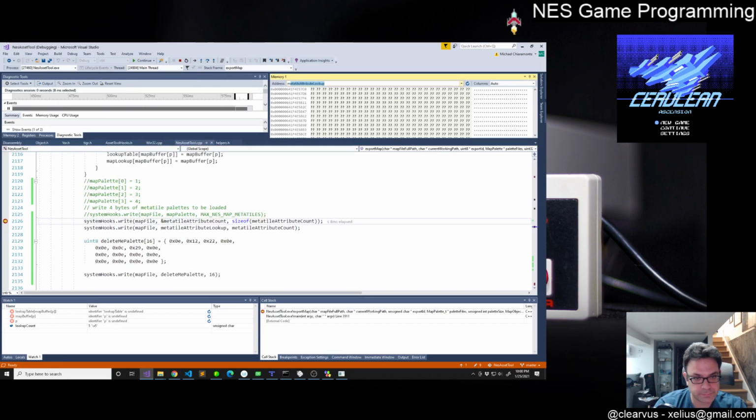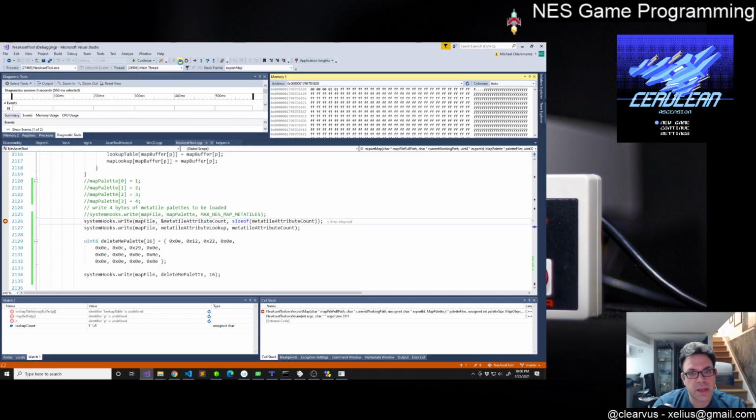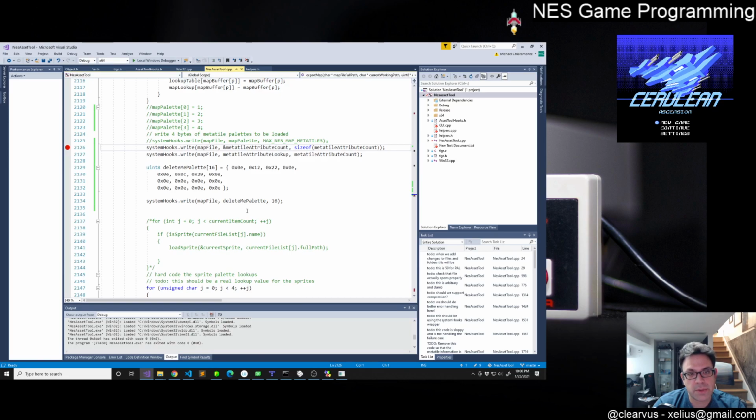Oh, and you know why? It's because there is no Metatile 0. Or Metatile 0 is not actually used in the map, because it would then be an empty tile.